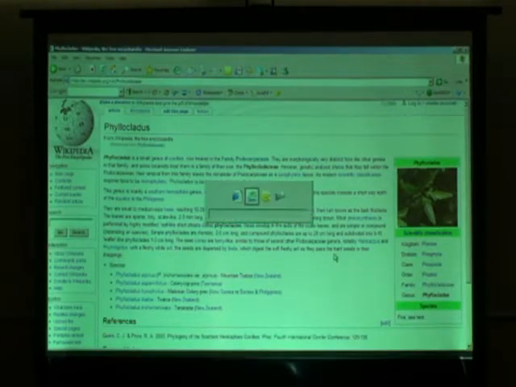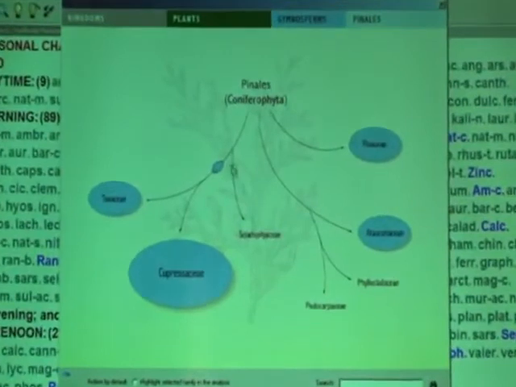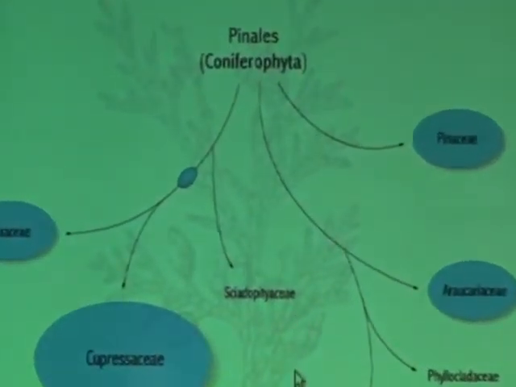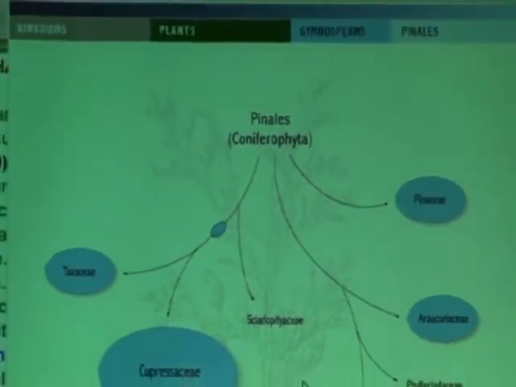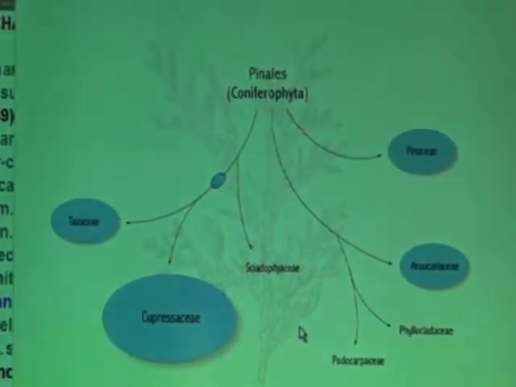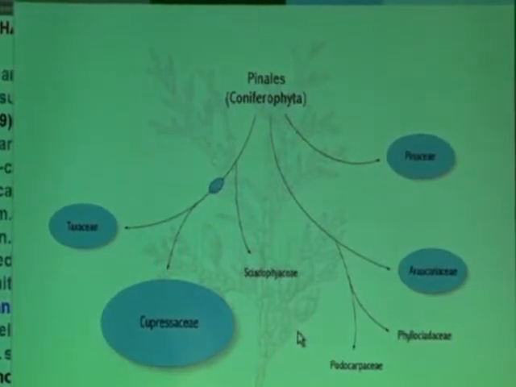Let's Alt-Tab to go back to the radar program, and you'll notice that behind this particular illustration is a drawing. We have chosen the most representative member of each illustration. So for the gymnosperms, and specifically the Pinnalis, the most representative member in our literature, in our homeopathic materia medica, is Thuja. And so here we have a line drawing of that particular member.